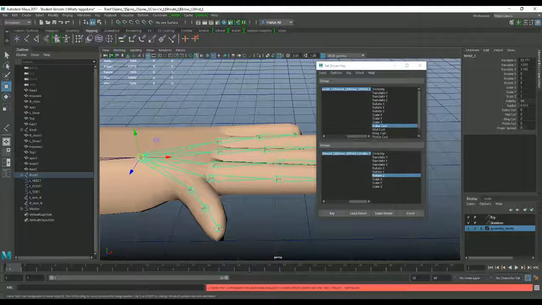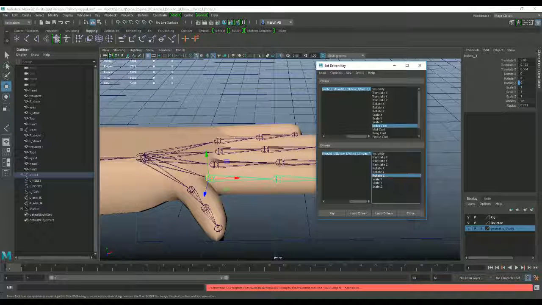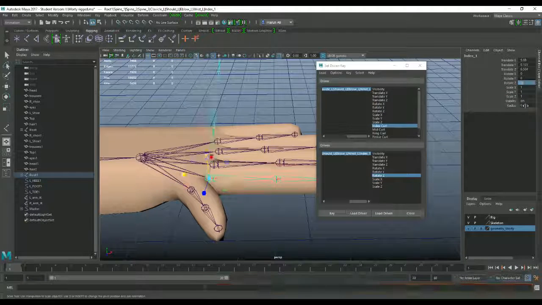So now that we've set a driven key for 0, let's change this to 10. And we'll rotate this. You'll know that it's set driven because you'll see it's got a little blue box there. So we'll set this to -80, sorry, not 80.